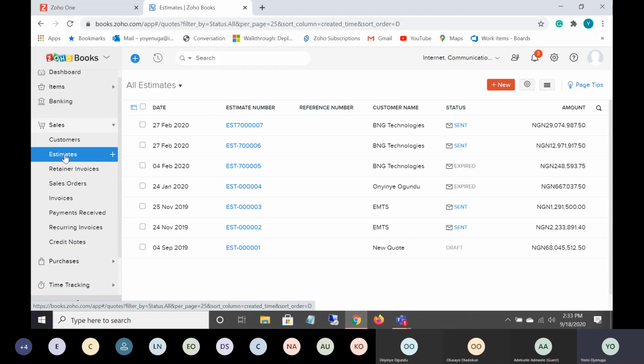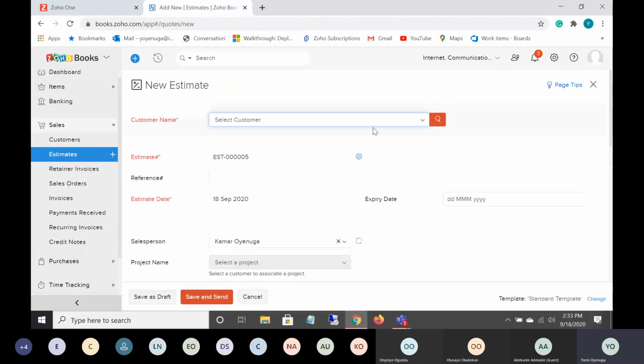As we mentioned, estimate is basically another, should I say, Zoho application. It's another feature. We have estimates as well, but it's already integrated with Zoho Books here, so that's why we have some of our estimates in here. So existing estimates show here. This is where we manage estimates, and we can create new ones from within Zoho Books as well.